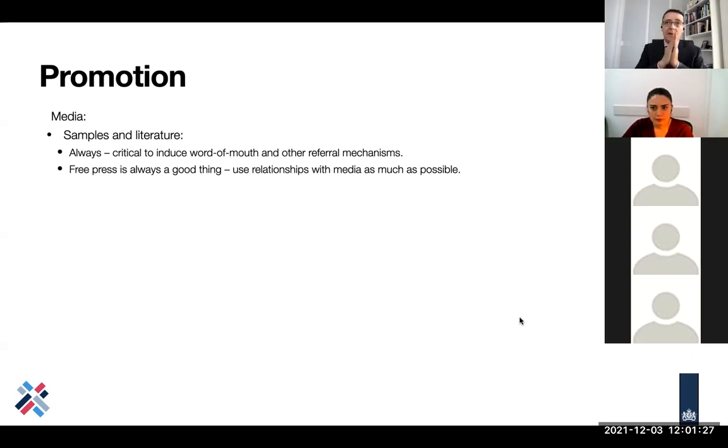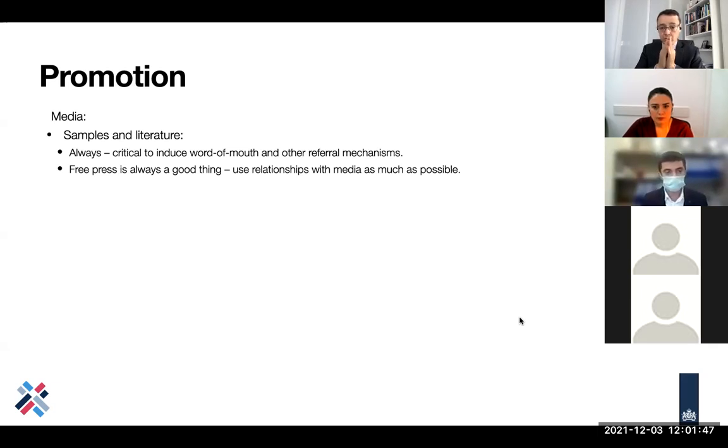So for you as promoters, developing a really good network with the press in country and, as much as possible, in target countries is incredibly valuable. Part of your task as a promotion agency, as promotion bodies, is to help your companies be known in the target market, and as such, use local press as much as possible, so that the local press can generate buzz and awareness of your producers, your products, the Azerbaijan origin, etc.